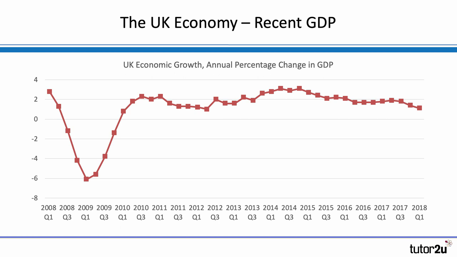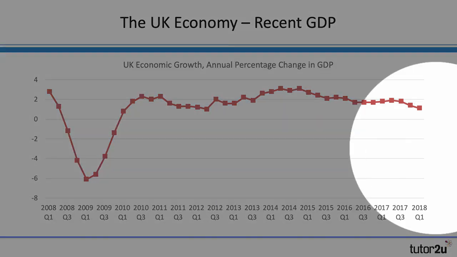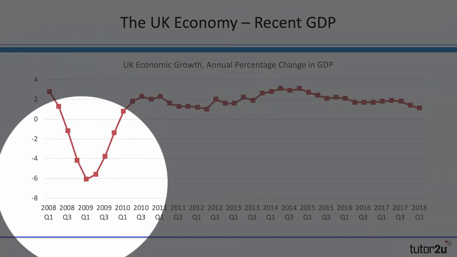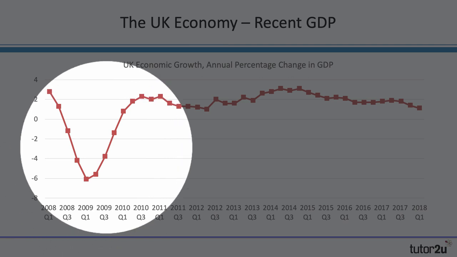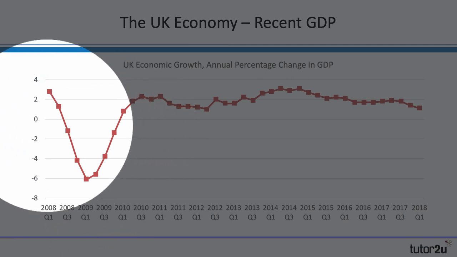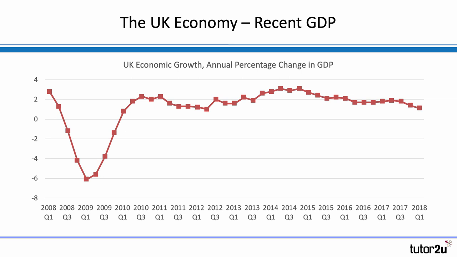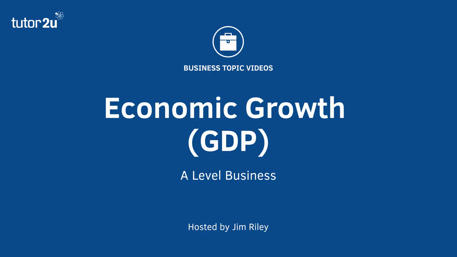Just to finish off with, here is a chart on the screen that shows the annual change in GDP — the rate of economic growth — over the last 10 years or so. We've only had one period where economic growth was negative, which took place at the start of the financial crash — end of 2007 through to midway through 2009 — when GDP was negative. Thereafter, the UK economy has grown at around about 2%, sometimes a little bit above, but around about 2% per year. That's an introduction to this concept called GDP.